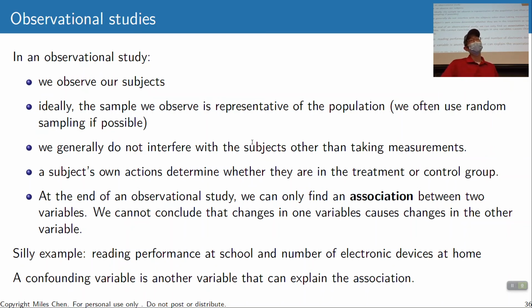If you looked at a whole bunch of these variables and asked, is there some kind of association, a real relationship and a real phenomenon that popped up was that reading performance at school was associated with the number of electronic devices at home. It wasn't a very strong association, but it also wasn't something that we could just chalk up to random chance.